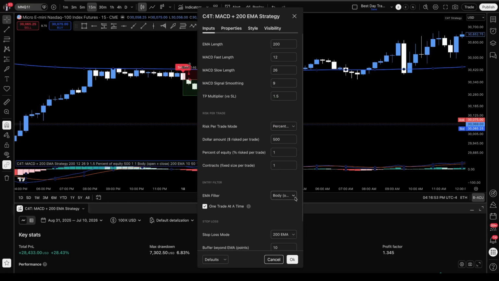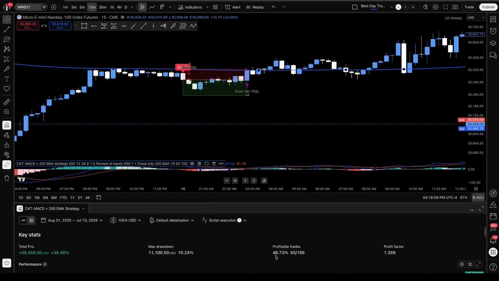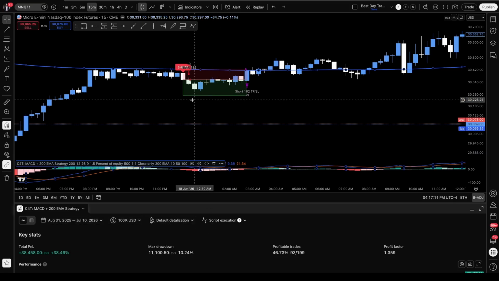Mind you, your win rate can vary. As you can see, it does perform better, and the win rate does go up. But it still doesn't perform as well as you would want it to, especially since the drawdown is higher. Does it take more trades or fewer trades? I did not notice.